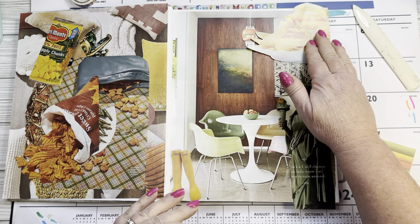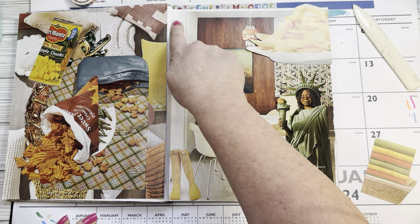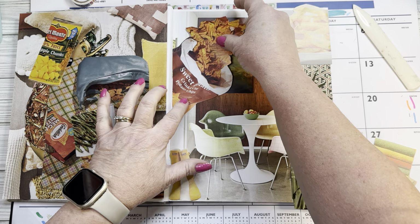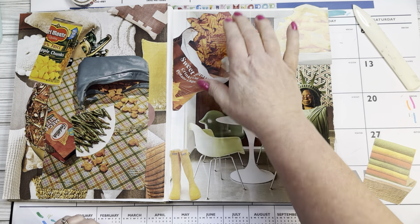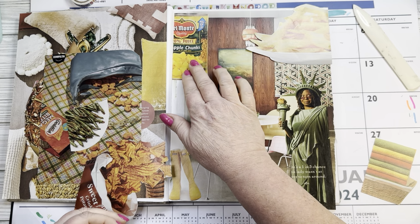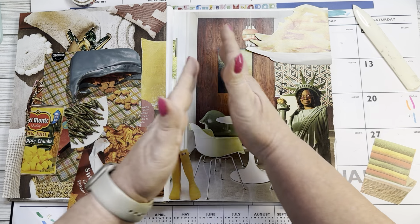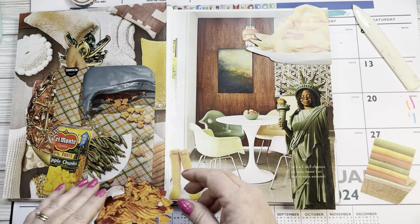So I liked that, but then I put it up here, and I thought, well, I kind of like that too. I was looking for something to come from this left side. So this bag of sweet potato chips, the only way I could do that is make them go upside down. So I didn't like that. Found this can of Del Monte pineapple chunks. Wasn't madly in love with that. Some of the things that I found were so big that they covered up this whole section, so I didn't want to go there.